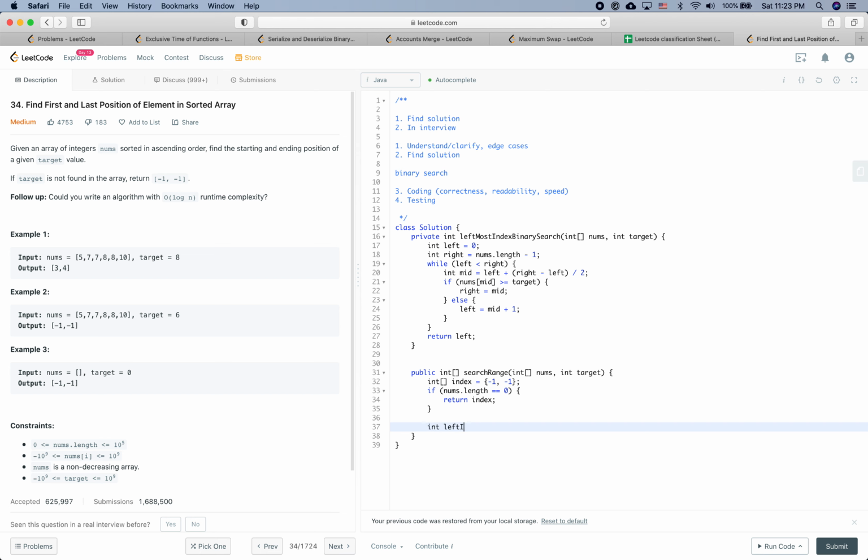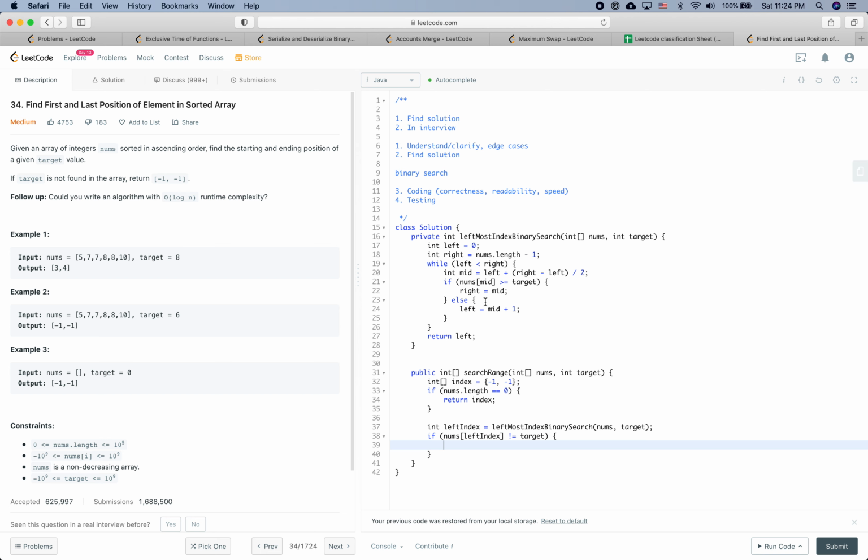And then here you will call int left index as leftmost index binary search within nums and target. If nums left index is not equal to the target, then we didn't find anything actually.